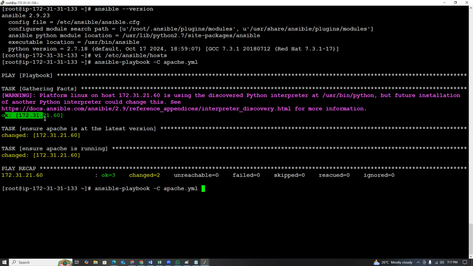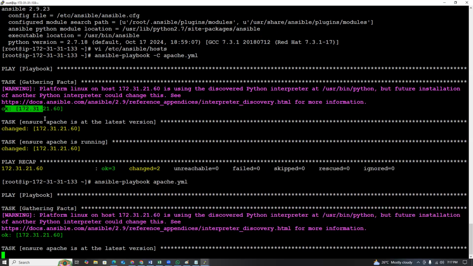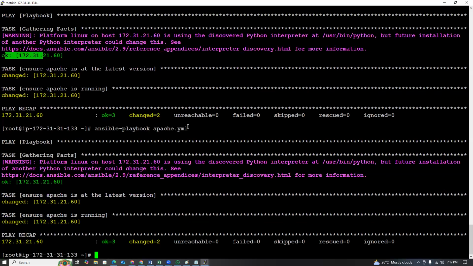Like the Terraform plan you have seen in Terraform, it is the same as the dry run. If you want to apply the changes on the target server, you just execute ansible-playbook apache.yaml. Okay, how many tasks are there?